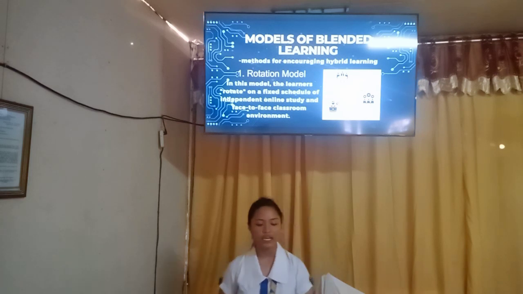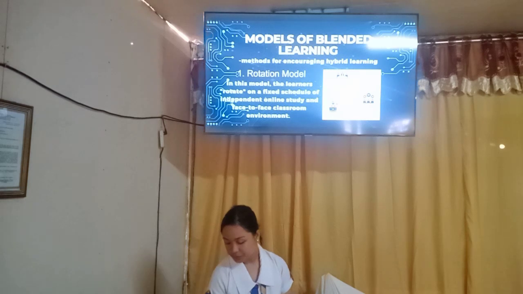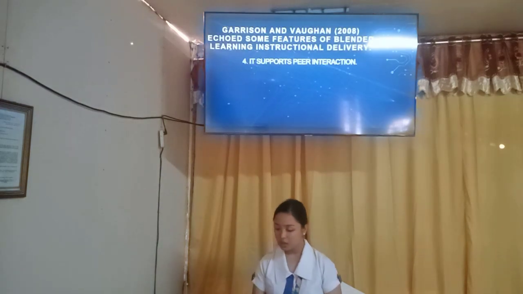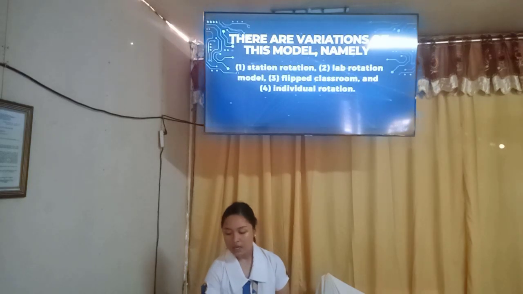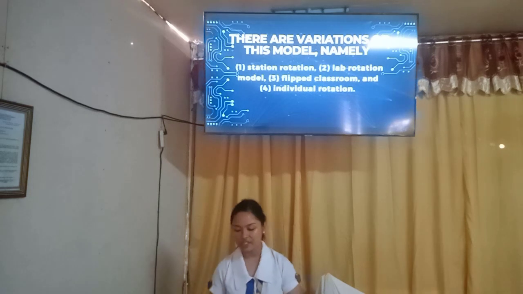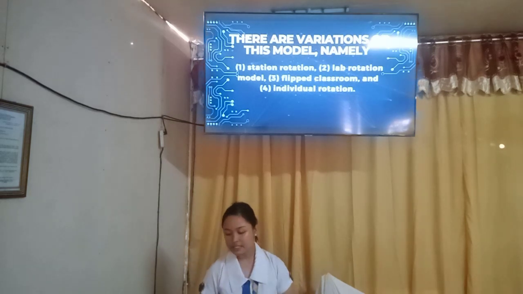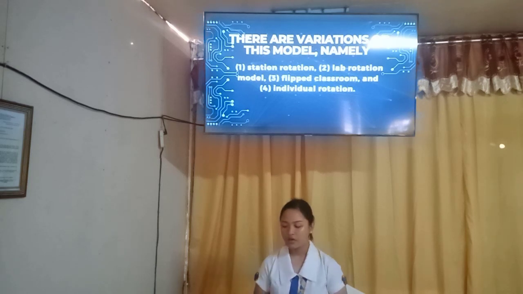Namely, first is station rotation. Second, lab rotation. Third is split classroom. And fourth is individual rotation.